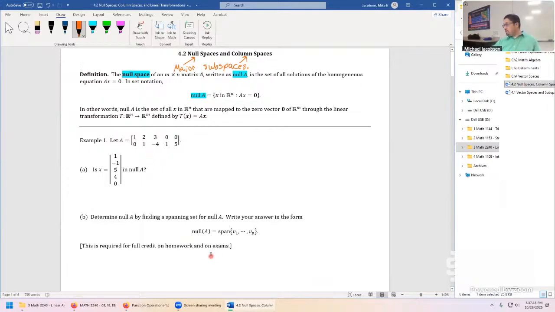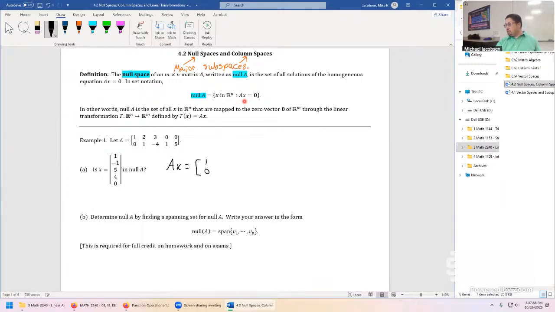So first, what we'll look into is to check if we have a vector x that's really in the null space of A. These are two kind of different type of problems, but part A to this problem is kind of a fast problem to get through. If x is inside null A, this could be an exam question in its own right. All you have to show is what happens when you take A times x. So it's really just a matrix multiplication problem. Also, it's just another set theory problem as well. x being inside the set null A means it has to satisfy that set membership condition. A times x has to come out as a 0 vector. So that's the part we're checking.